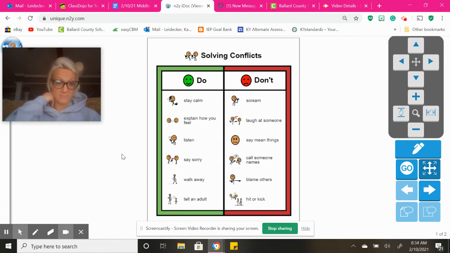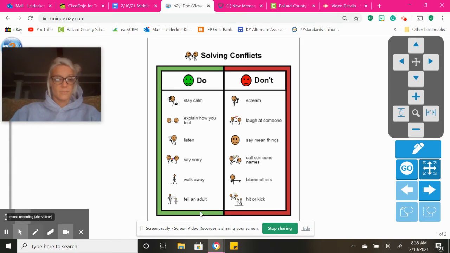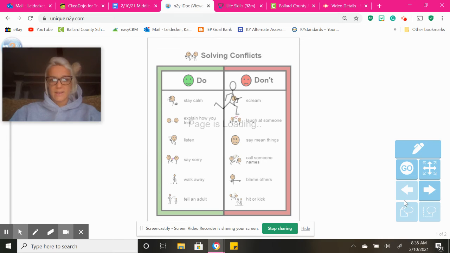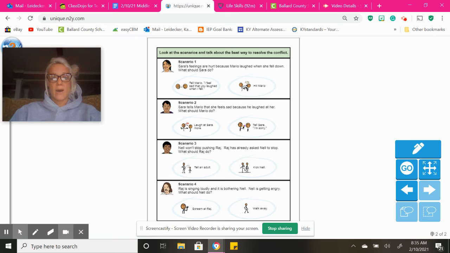Guys, even adults have to do it. Everybody does it all throughout life. So I'm glad this lesson we're starting now here while we are still in middle school learning about ourselves and about our feelings. Okay. Tell an adult. That's the big thing as well when I talk about staying calm, is verbally saying, hey, I need to talk to somebody about this. Okay, so then our next slide is giving certain situations about how we can do these things.